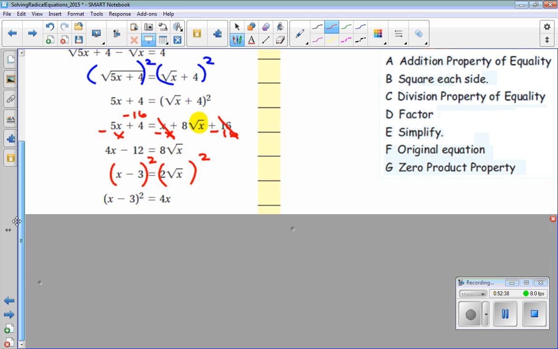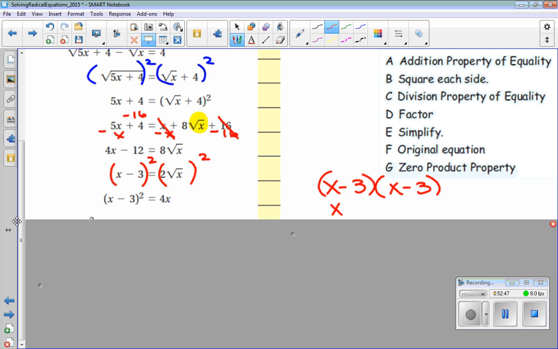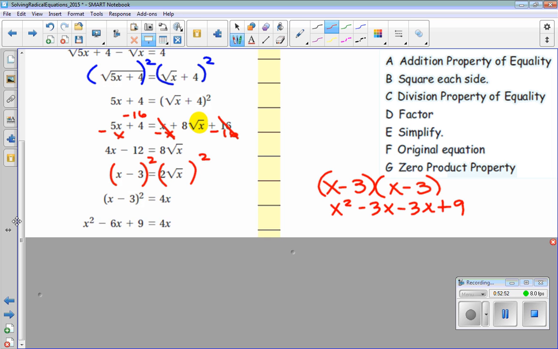Holy moly. So x minus 3 squared. No, that's going to be x squared minus 3x minus 3x and then 9. Which becomes, it's going to be negative 6. Good. Take the 6 and subtract the 9. Not yet. No one has an x, one doesn't. If it's quadratic, I want it to equal 0. So how do I get it to equal 0? No, subtract. 4. Very good. Subtract the 4x.